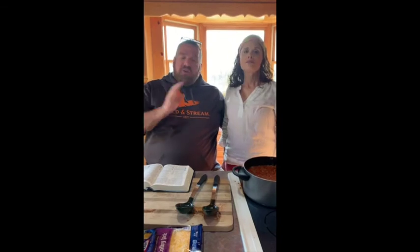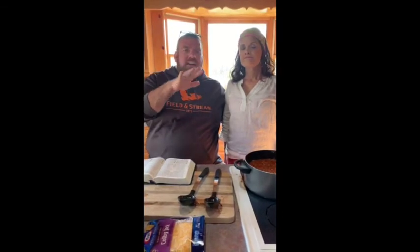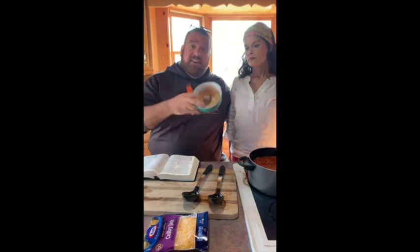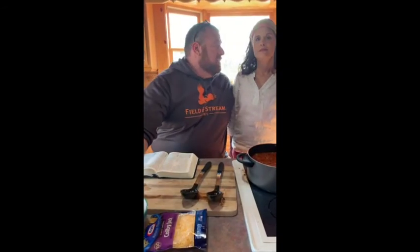Star brought out a good point: after you add the beans, go ahead and turn the heat up a little bit and bring it back to a boil. Then as soon as it starts to boil, take it back down to a simmer and let it simmer for a little bit. And then the all-important part — the taste test. As you can see, I've already done the taste test and it's good, it's really good.